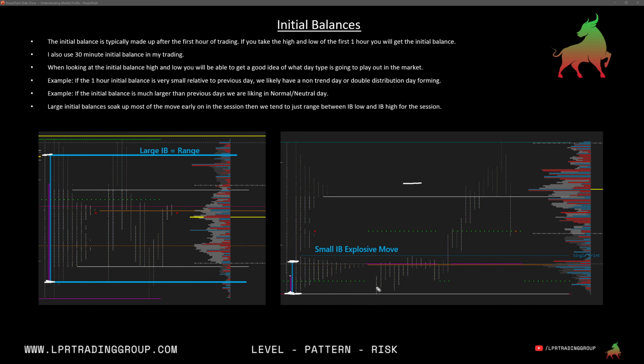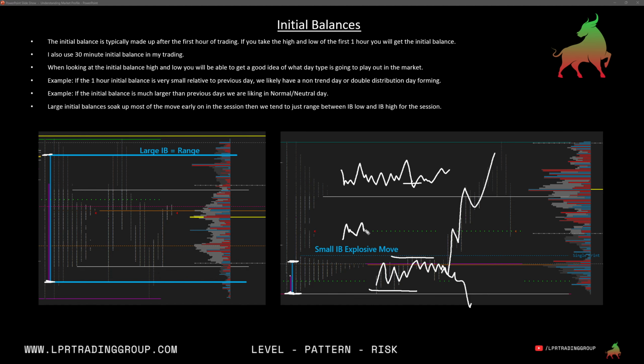So we have a small initial balance, chop, chop, chop, sideways, sideways, sideways, before we really pressure cook in this range and we start getting explosive moves to the top side. Okay, we could also explode to the downside, but typically if you have small initial balance ranges, it's going to be on maybe like a half day in the marketplace where we're just chopping sideways, or a day where there's a lot of accumulation or distribution and you can expect a move, a rather large move, in either direction.